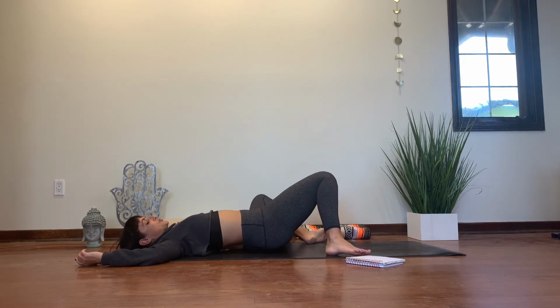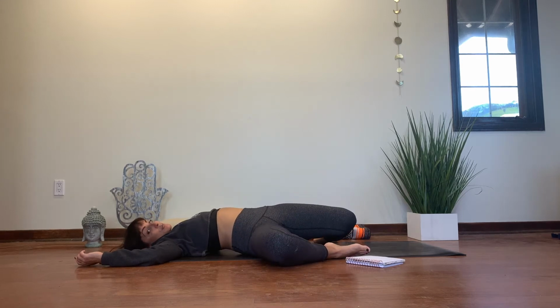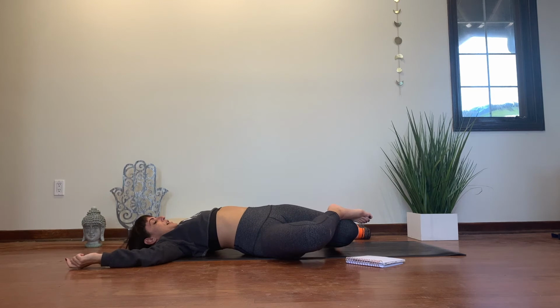Good. Now let the knees drop to the right and just allow them to stay there for a few extra breaths. Some of us like to place the right foot or outer ankle on top of the left outer thigh. So if that works for your body, do that. Otherwise, keep both feet on the floor. Okay. Another nice stretch for the lower back, as well as the psoas muscles.